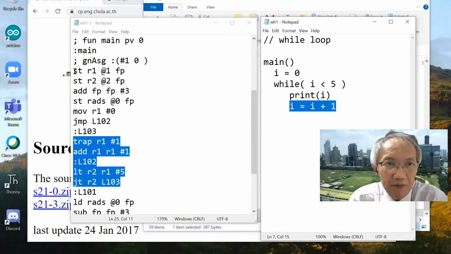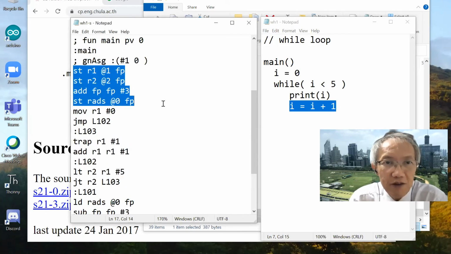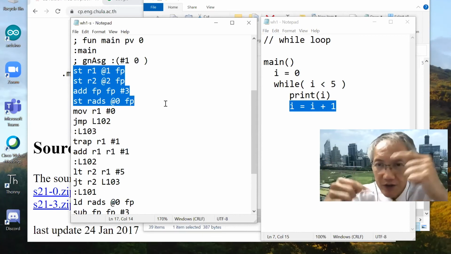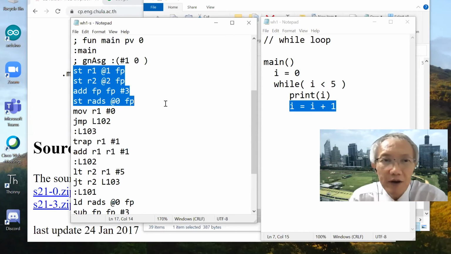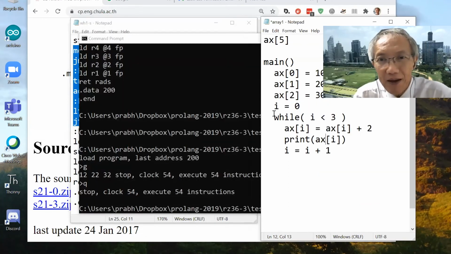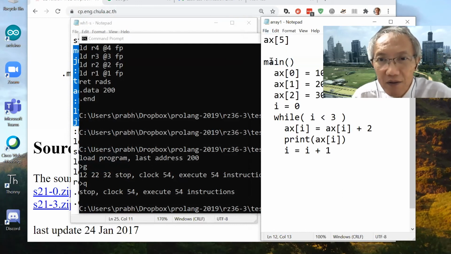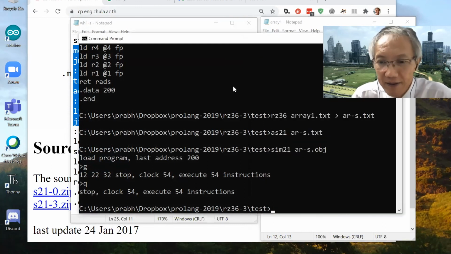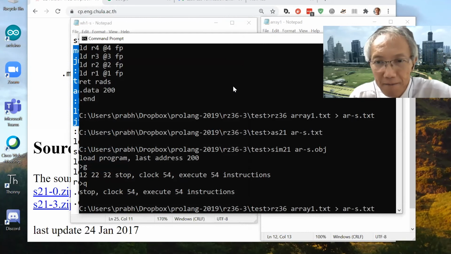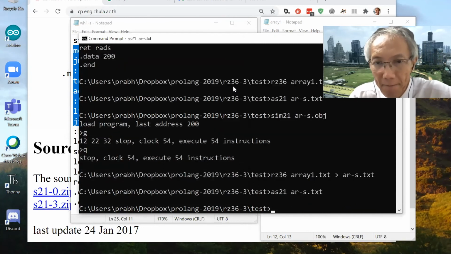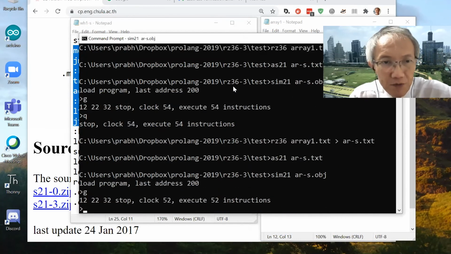Of course, there is some superfluous code, because we have to manage the frame, but you don't have to worry too much about that. I saw that the code is not what I expected, so repeat. It should work the same.